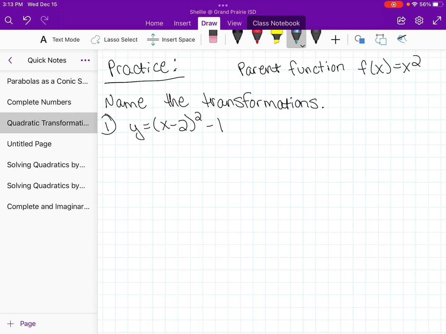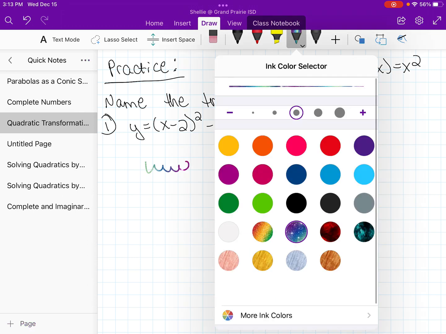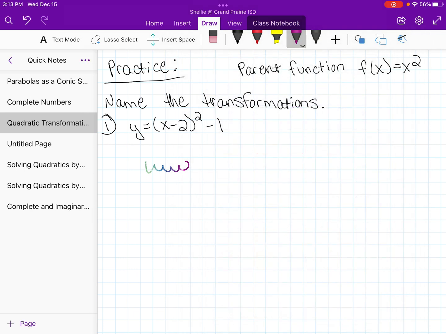I wonder if I can write in this pen and if it will look. Oh, that is so neat and not necessarily what I needed. Let's just do like a purple. I think that would be good. I don't know how to get this off. Oh, there it is. Oh, look at me learning so many things today.